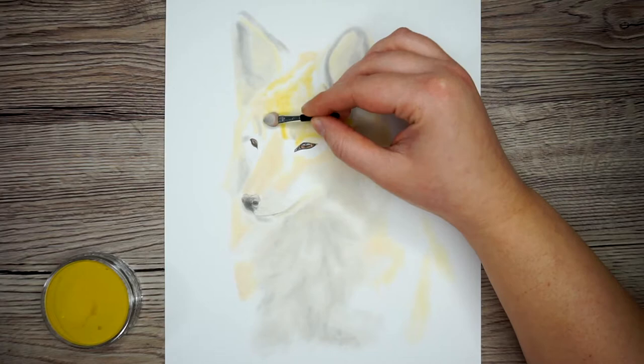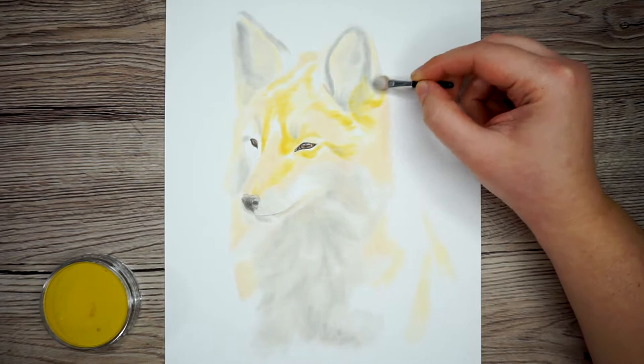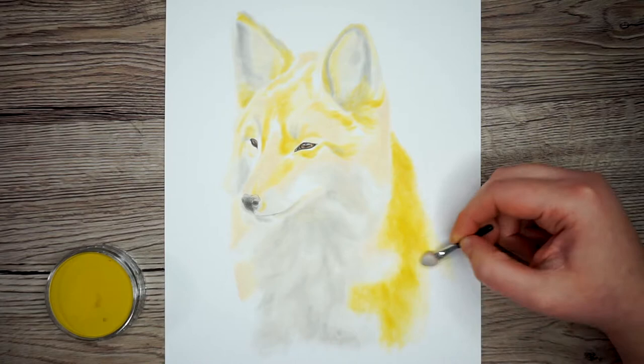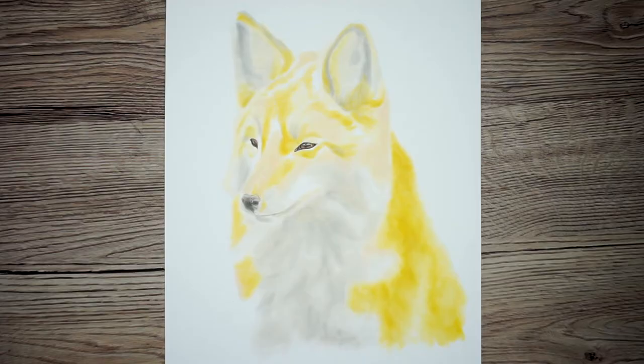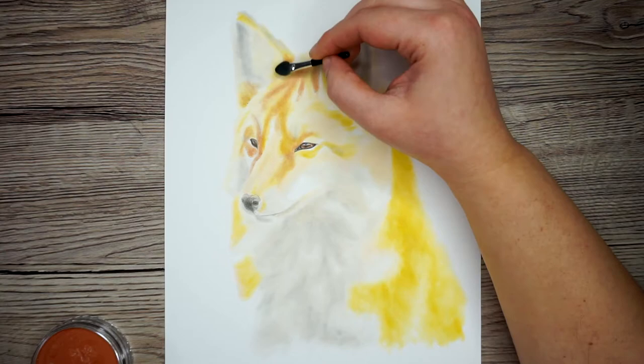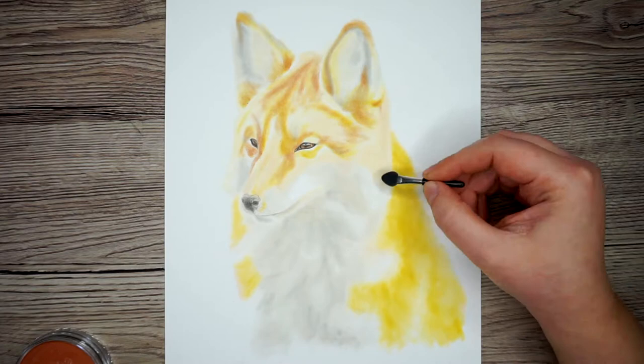Let's move on to something a little bit brighter now with the diarylide light yellow tint. This is a very vibrant yellow, but although the fox is a browny-orangey colour, I can see some of this colour as undertones in the fur. So I'm going to put some stripes on where I can see that colour. Now as I get deeper through the colours I can start adding the burnt sienna, which is quite a good orangey-brown colour and I can see it a lot in the fox's fur.